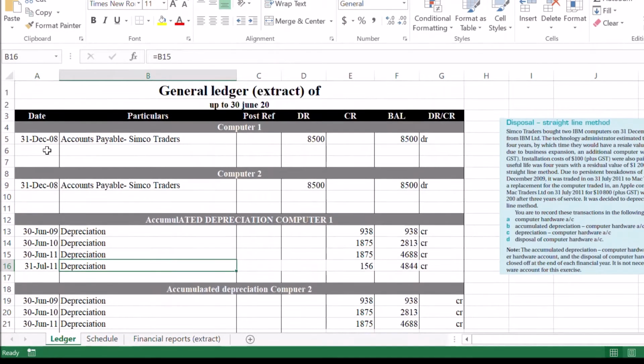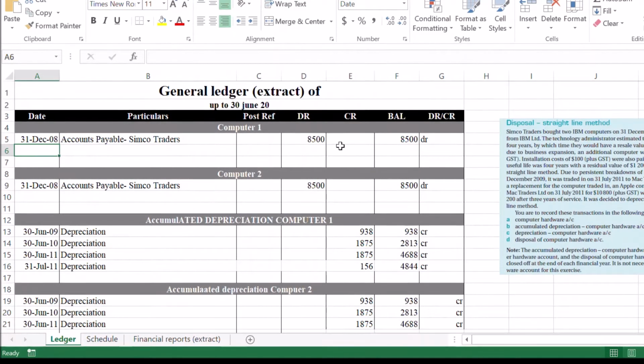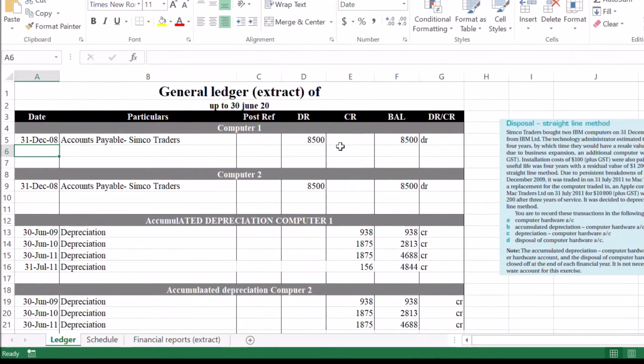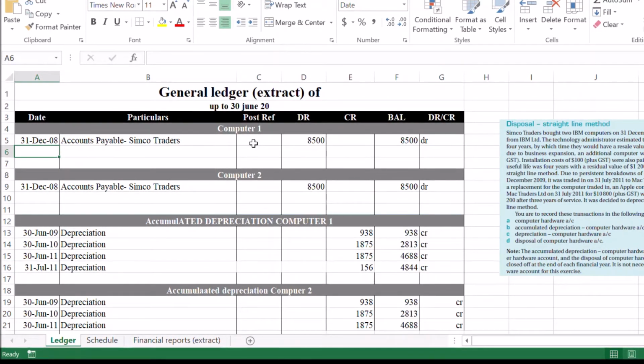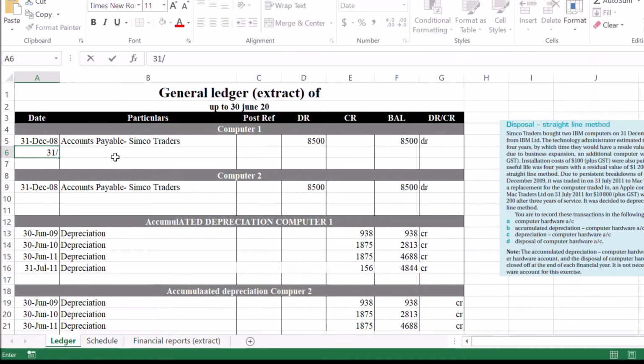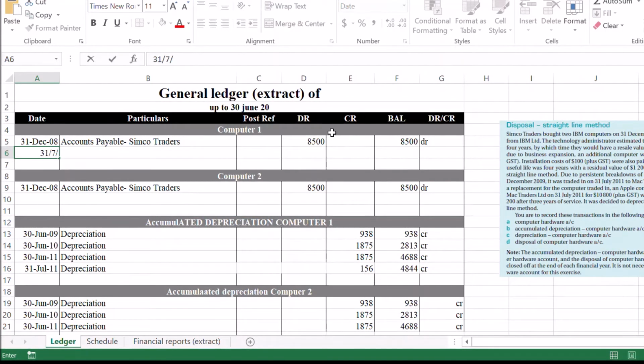I am now going to the next stage, the second step, which is to remove the computer, or move the asset, from our records. So if we go to 31st, record the date, we're going to transfer the amount that's in this account. So we need to hit a big reset button, make this account 0.